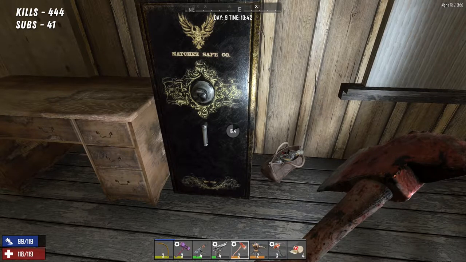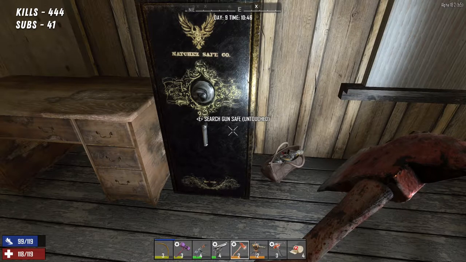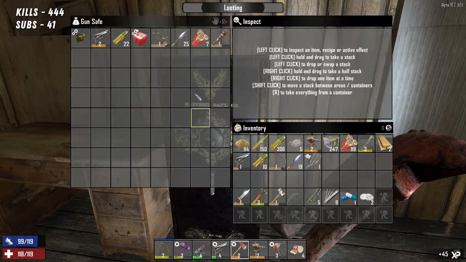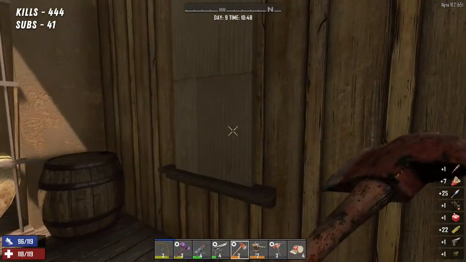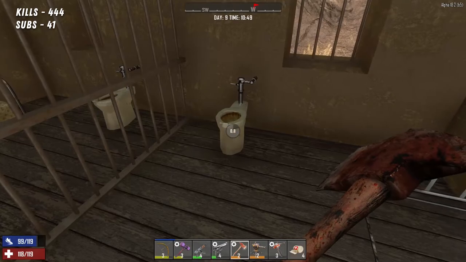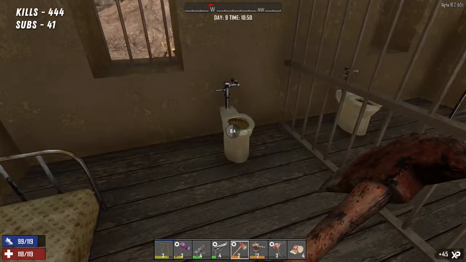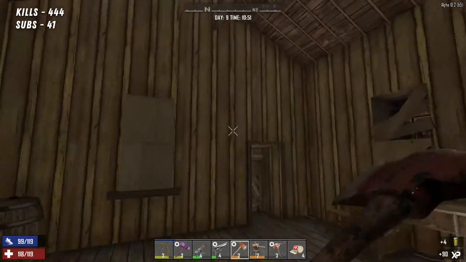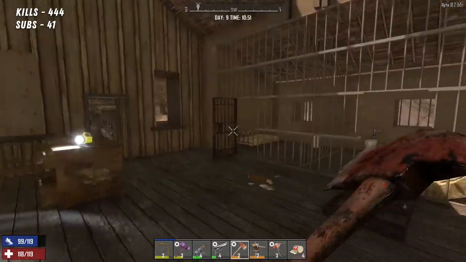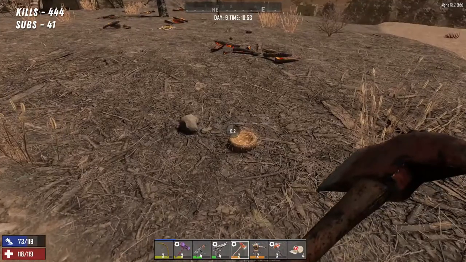Let's try and pick this lock. Boom. First time. What do we get? Ooh, a compound bow. Sweet. That's all good stuff. I'll have it all. I'll take it all. Shall take it all. Alright, well, is that? Yeah. Okay, I think that's it for this building. Not much else going on.